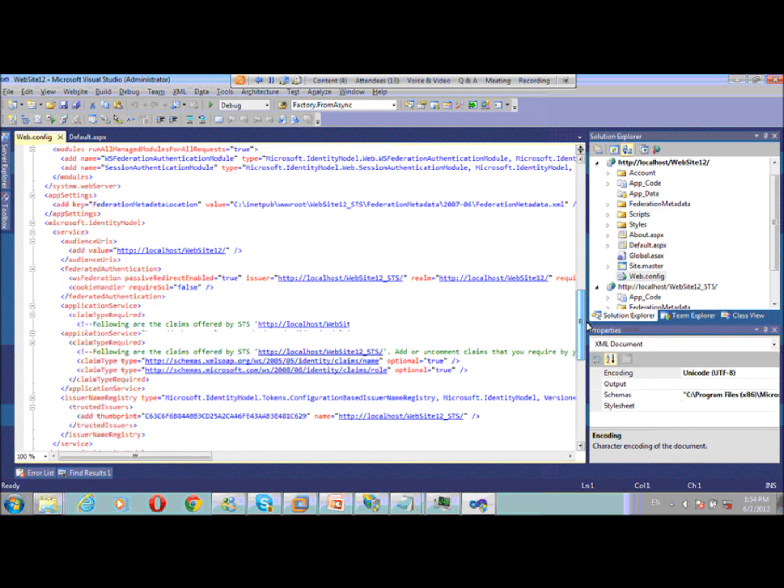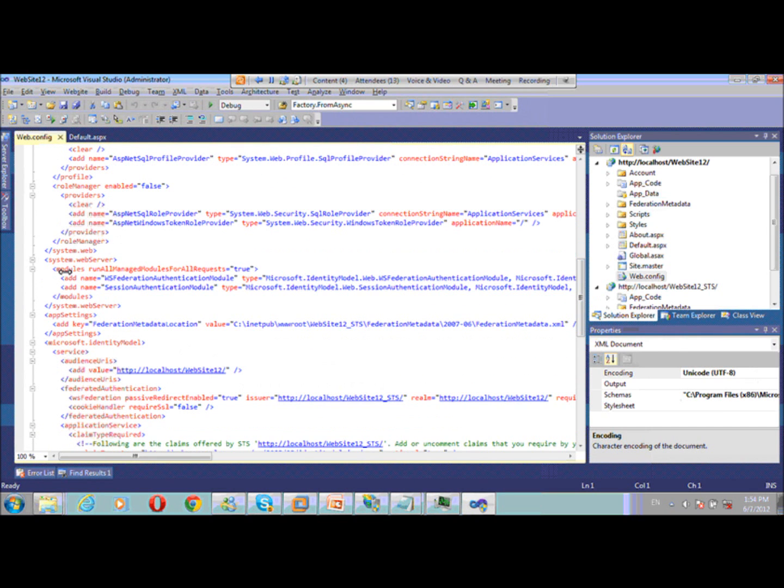The most important changes are the following. Recall that I told you that it registers two HTTP modules to handle the Federation stuff. These are the HTTP modules. One module intercepts requests and knows that these requests are not authenticated, so it redirects back to the STS.